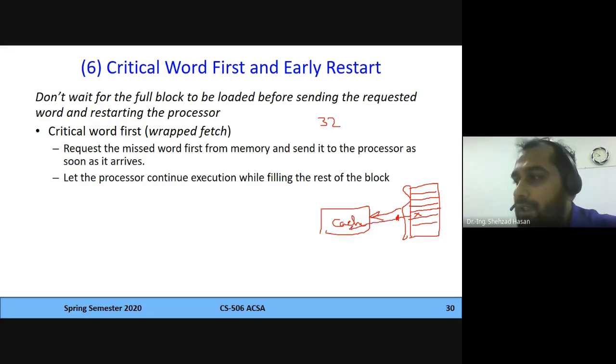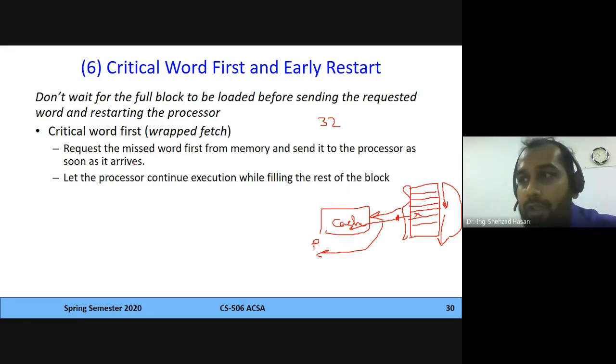And once you load that particular word, you're also going to give that word to the processor so that the processor can continue, because that's the word that it needed. And once you have done that, you continue transferring the remaining words of that block till you reach the end of the block. But there are some more words from the beginning of the block which have not been moved. So then you move those from the top portion. And this is how you load this block into the cache.